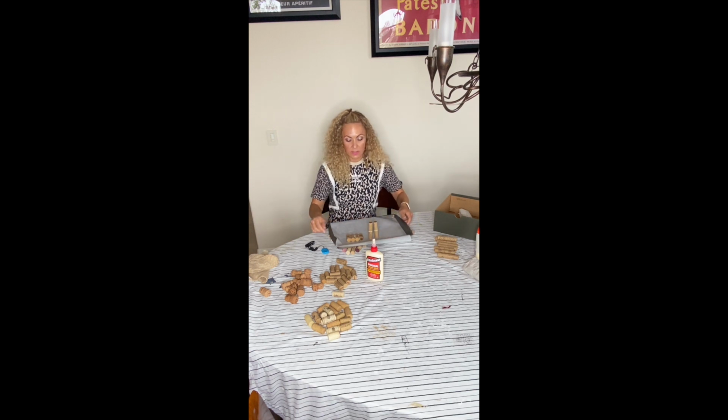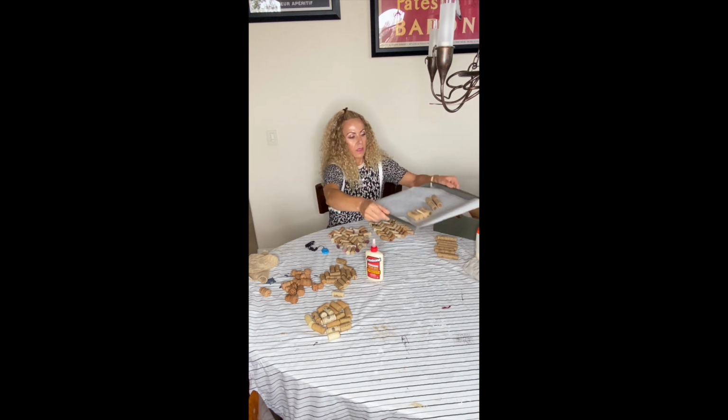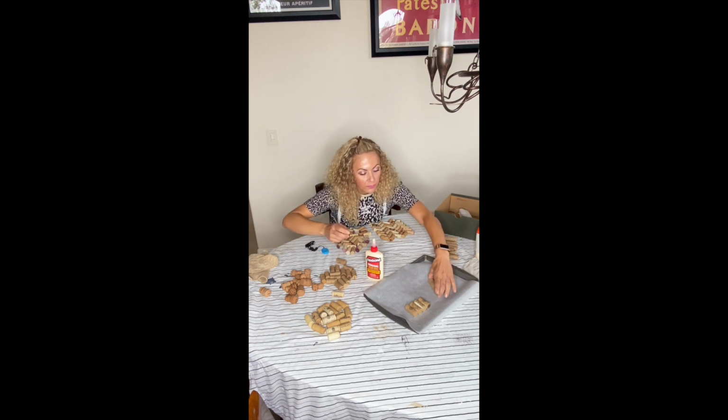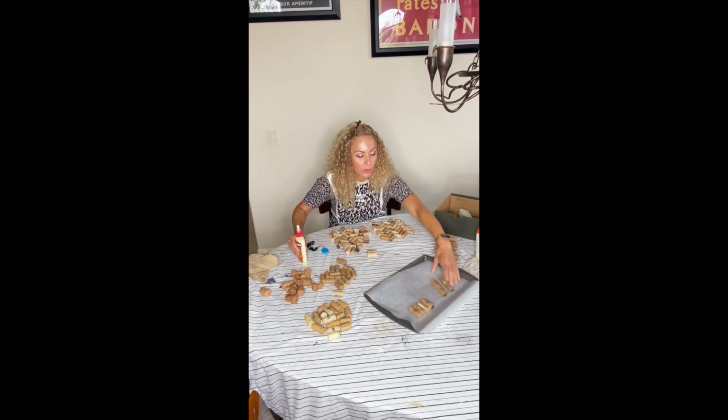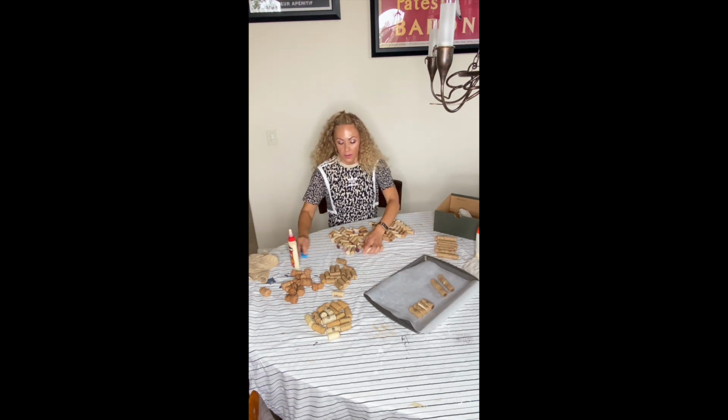Ta-da! Now this is gonna go ahead and sit here. So I'm gonna leave it here. It doesn't matter if it falls, if it's standing upright, either way. Now it's on parchment paper. Let it be the way it wants to be. All right, and that's it.